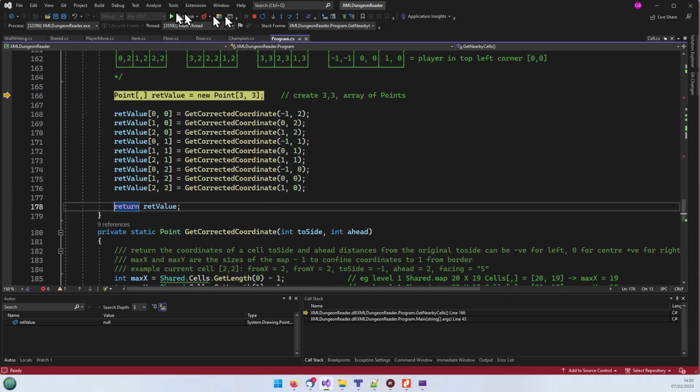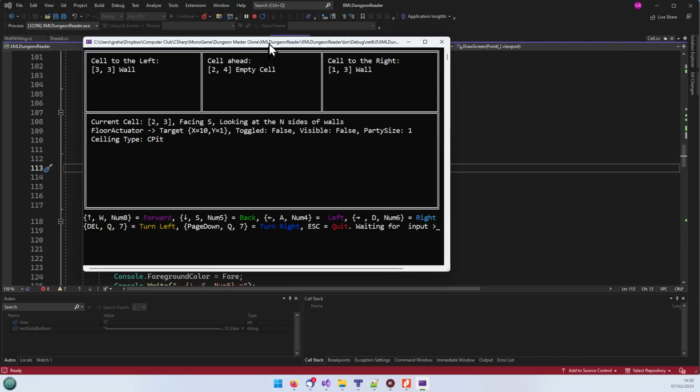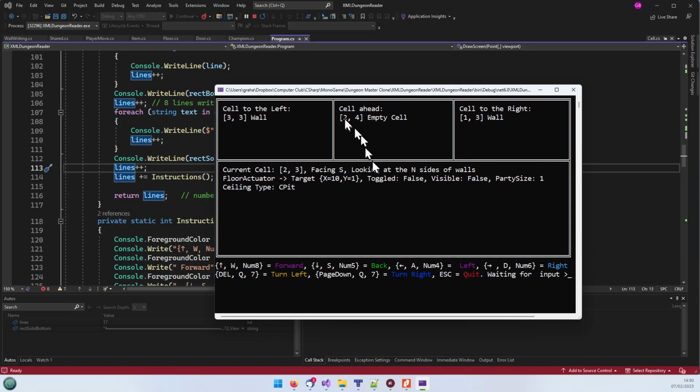So let me untick all the stop points. There we go. So let's get that in the center. So we just moved ahead to 2, 4, and again, just to show you, we'll move ahead again, 2, 5, 2, 6, 2, 7, and we're up by the writing as I did at the beginning of the first video. So I think that will do nicely for the code to cover all of this kind of test console to see how it would operate.